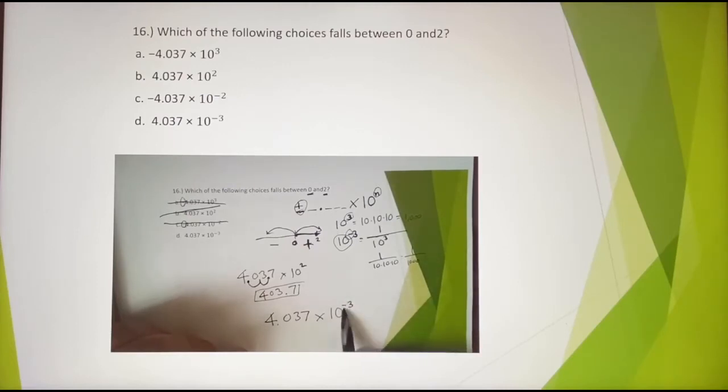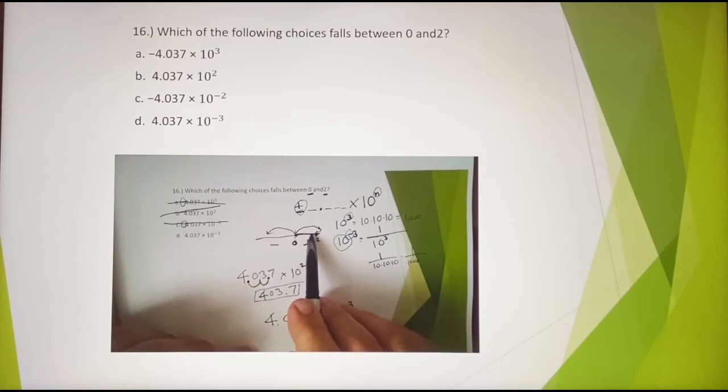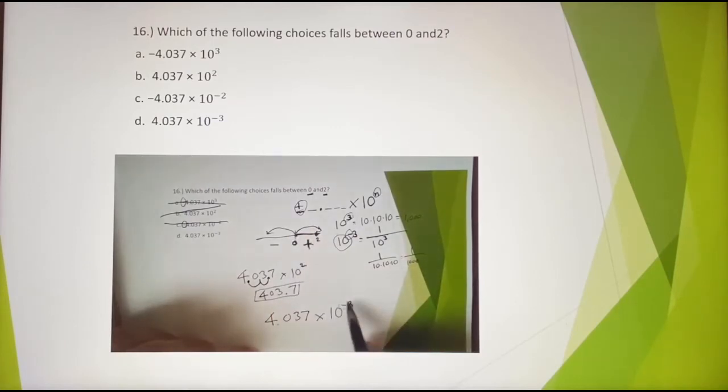Now, we have a negative exponent up here. So that tells us we're going to be dealing with a very small number, right? It also has nothing to do with whether it's to the left or the right on the number line, because you can have very small positive numbers, just like you get very small or very large negative numbers. So we're just looking at this.